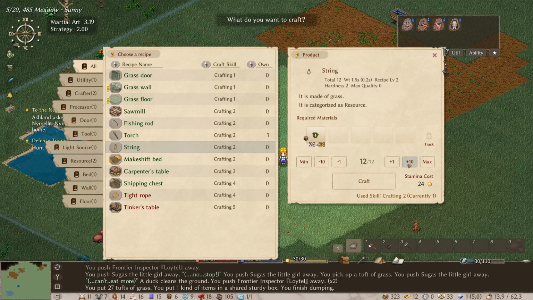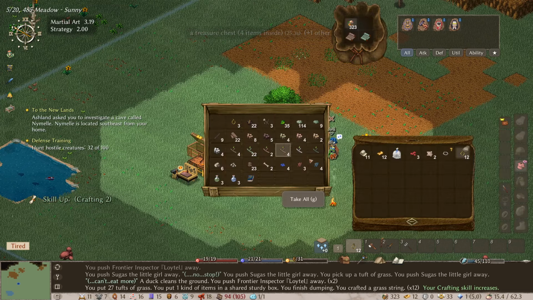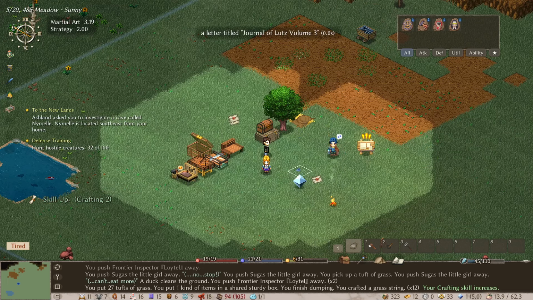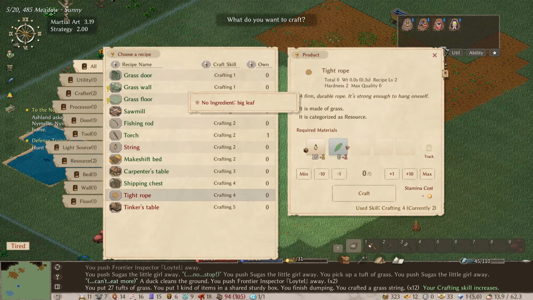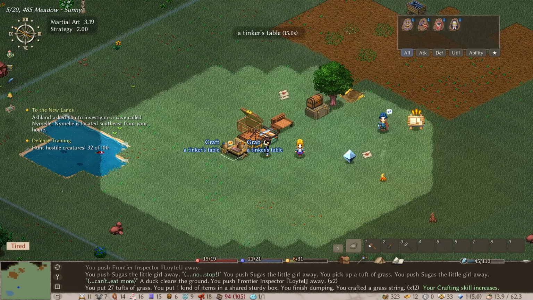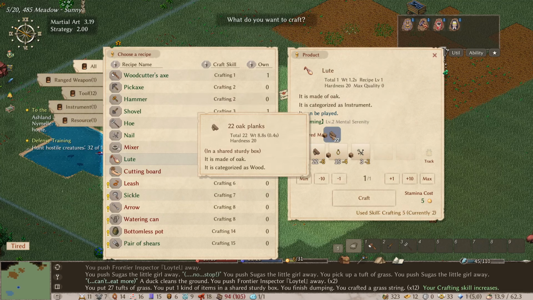I really just kind of want to waste all of my stamina on this. I don't know if there's any use for just regular vines, so might as well turn them all into strings. Tightrope we need big leaves for. Probably go get those next video. But let's make a loot.